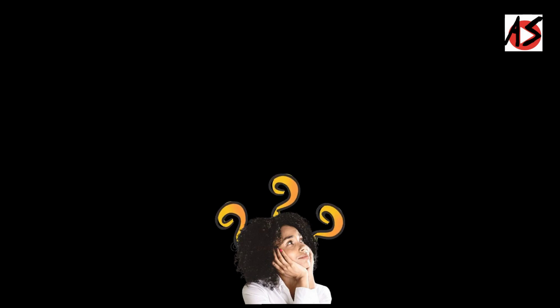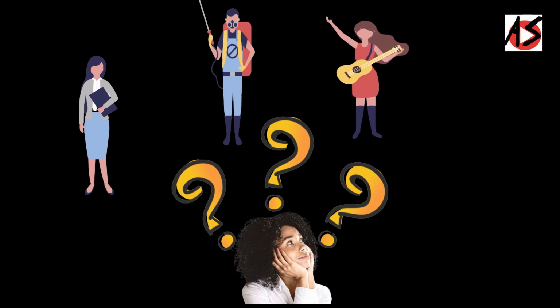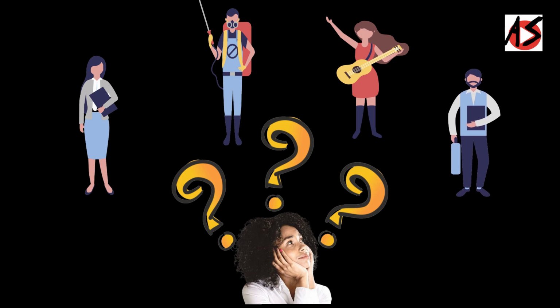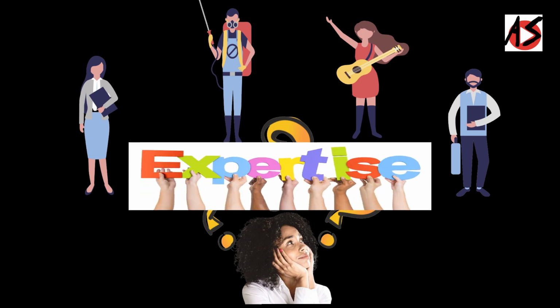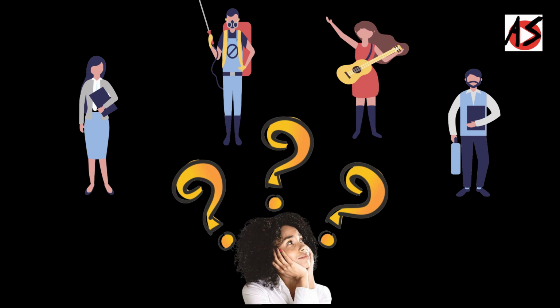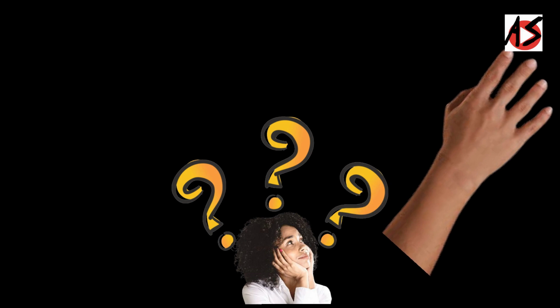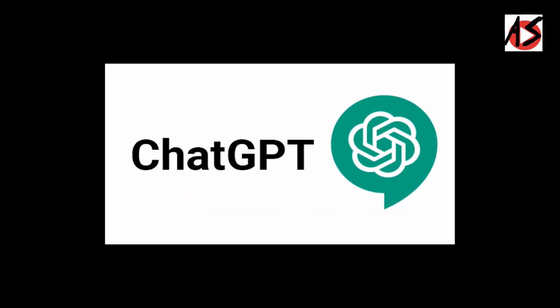You have lots of questions in your mind, like questions related to general knowledge, science and technology, entertainment, business and finance, and many more, which you can ask different people based on their field of expertise. But now we can get answers to all your questions with a single chatbot-like software application called ChatGPT.